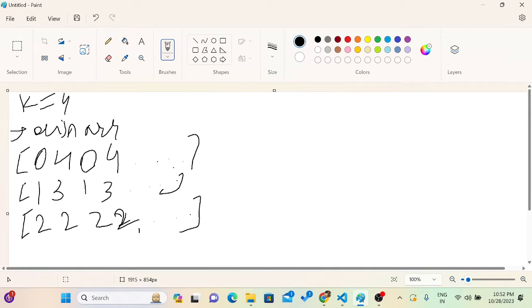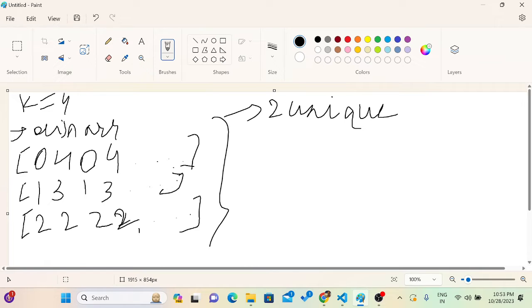So from here what we come to know is that for having equal adjacent element sums, there are only two possible cases, that is to have two unique elements in the first two cases and to have one unique element.